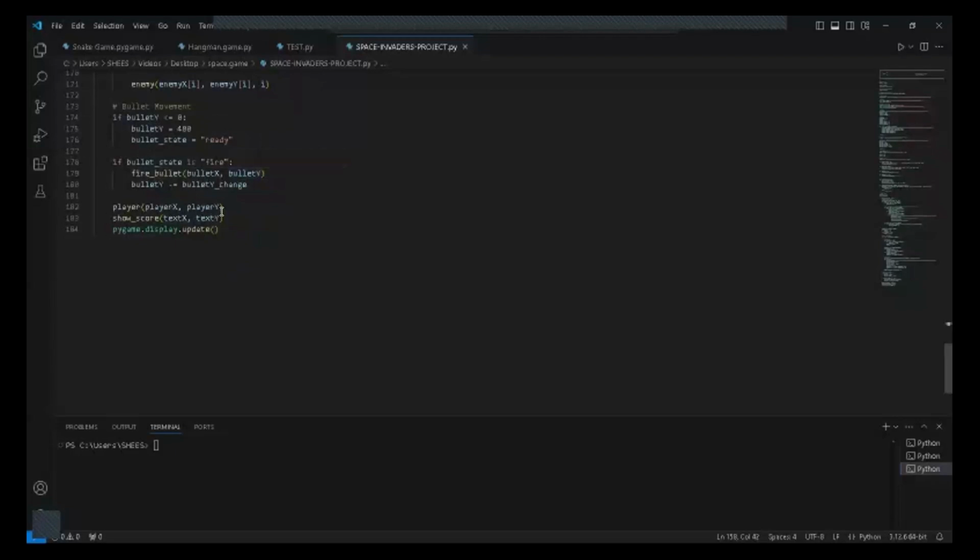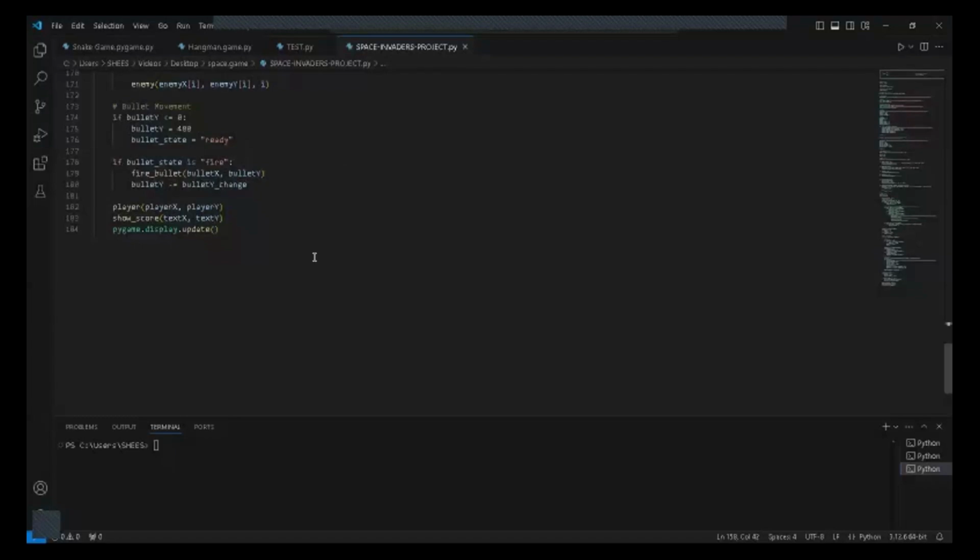Player X, player Y, show score text Y, pygame.display.update parentheses. This is because we have to move our player left or right. It will move over and over, and our score will be increased over and over.